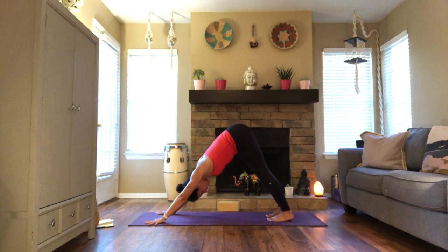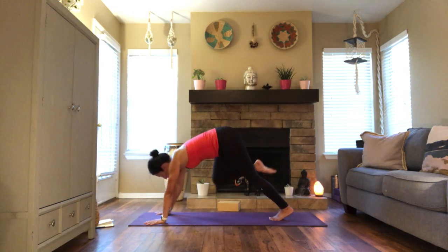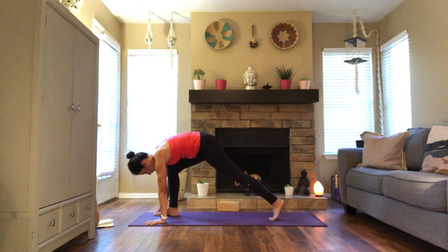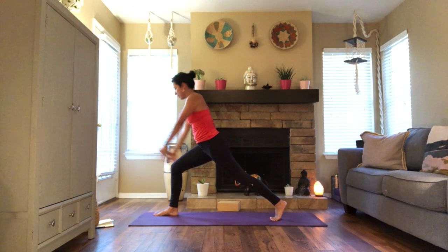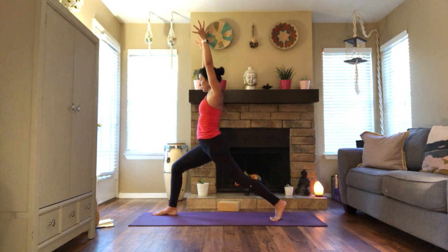Remember that you are exactly where you're supposed to be. And raise your right leg to the sky. Step your right foot forward. Inhale, rise, high lunge. All right, we're gonna add a little bit more. So we're gonna twist again.